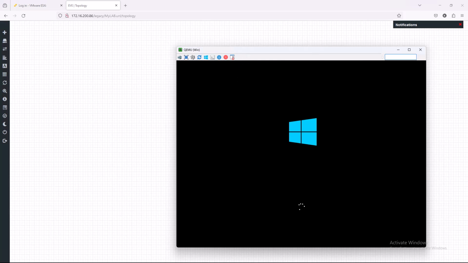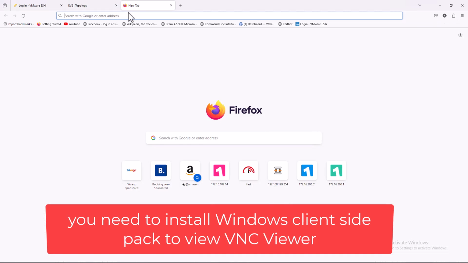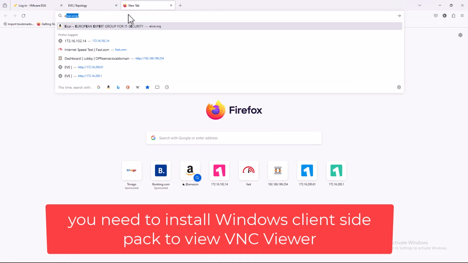So you can view the QEMU or VNC viewer. For that, you have to download the Windows client-side tools.